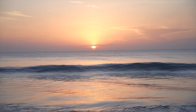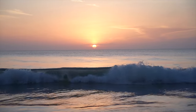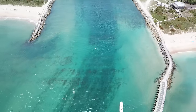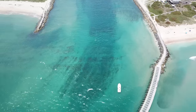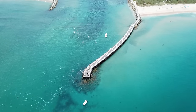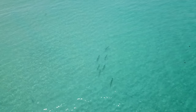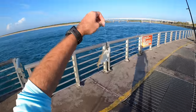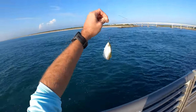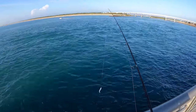Within 30 minutes, however, of fishing on the beach, it became pretty evident that it wasn't happening. That sunrise bite, it just wasn't gonna happen on that day. So we packed it all up and we headed over to the inlet to fish the pier on the north side. All right, moved over to the inlet. Fishing off the pier here. Got a live pilchard. We gotta find some fish.